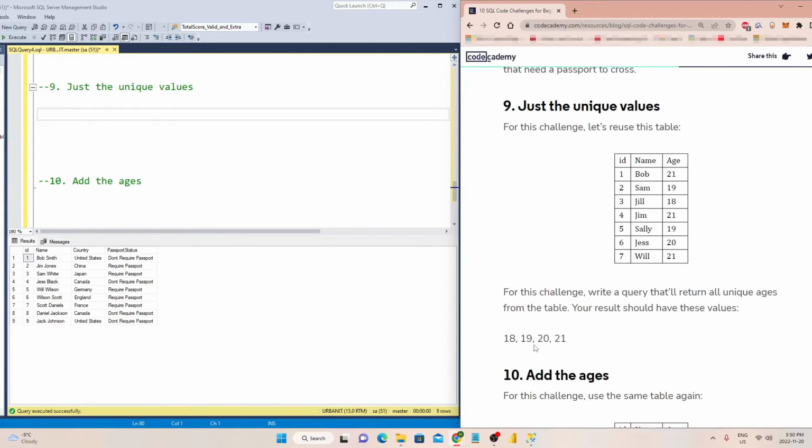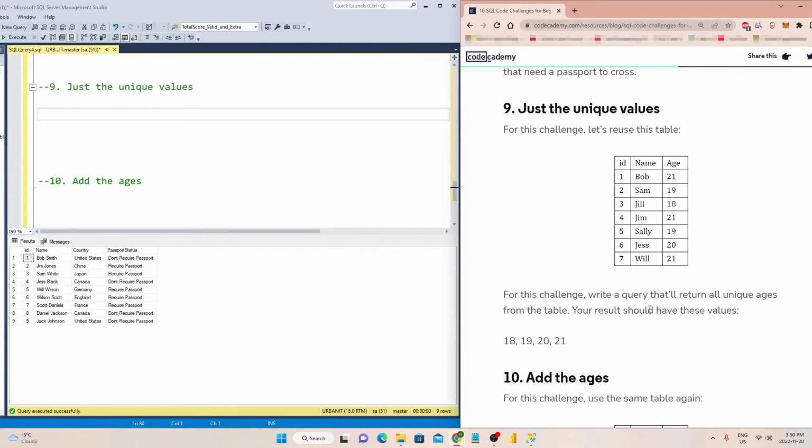Number 9 is just the unique values. For this challenge, write a query that will return all the unique ages from the table. Your results should have these values, 18, 19, 20, 21. So wherever it says unique values, which means you have to use a distinct function. So we need unique values for the age.